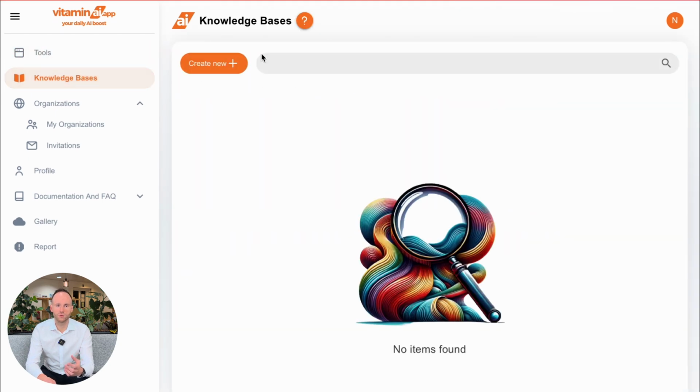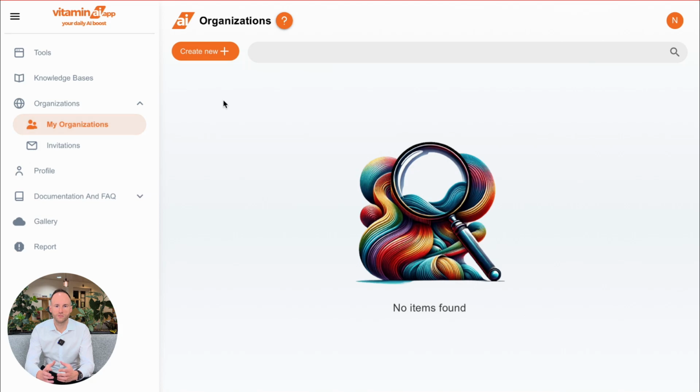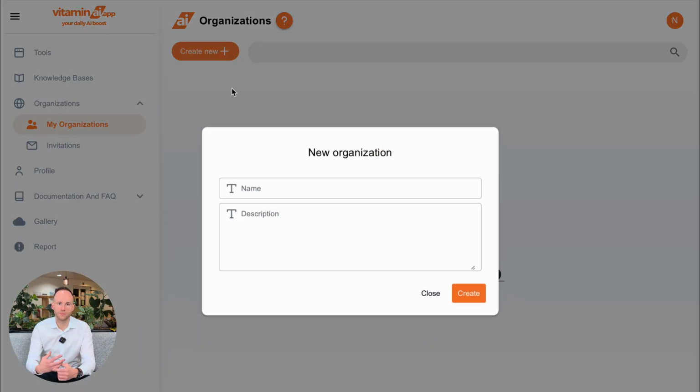When your knowledge base is well organized, you and your team save valuable time, mistakes are minimized, and the user experience becomes seamless. Sounds good? Let's set up your first knowledge base.